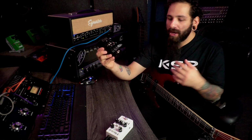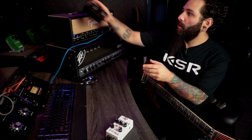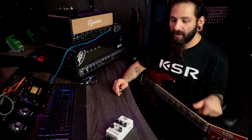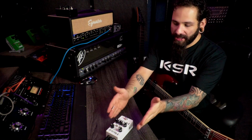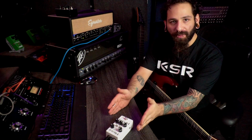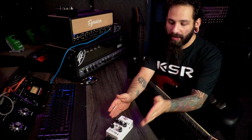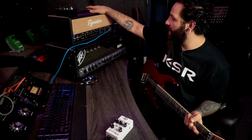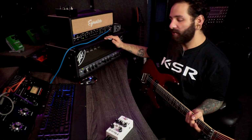But they wanted something for the more everyday guitar player, somebody who plays 6 string and stuff like that. Maybe you want some classic rock tones or something like that. So they put together the Hera pedal, and the Hera pedal is a lot more transparent. It's a lot thicker of a pedal. And today we're gonna go over it, and we're gonna put it against the Egnater Tweaker 40 and the Peavey 6534.